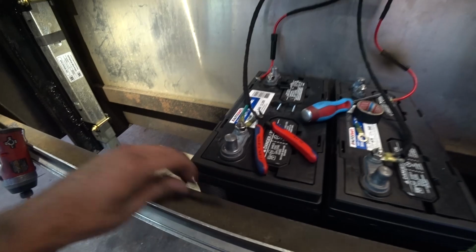So yeah, now we just gotta do our power wires to the battery, and I've got some stuff I want to add on, but as far as the main wiring, that'll be it. So let me get those wires done. We gotta run them from up there, same route down here, and then see how it all works.